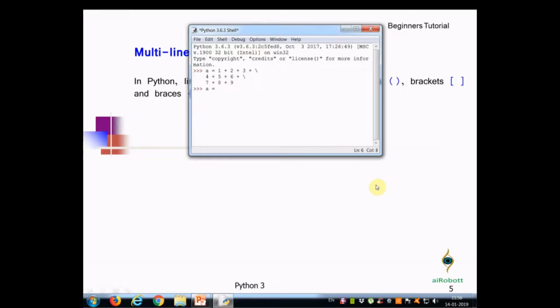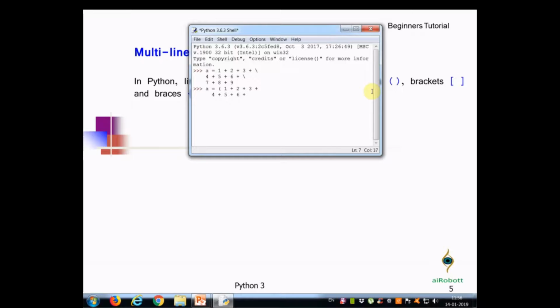A equal to, here we used the parentheses, 1 plus 2 plus 3. In the previous example, after 3 plus, we used the line continuation character, but here we need not use it. Just simply press enter. Now type the remaining statement.